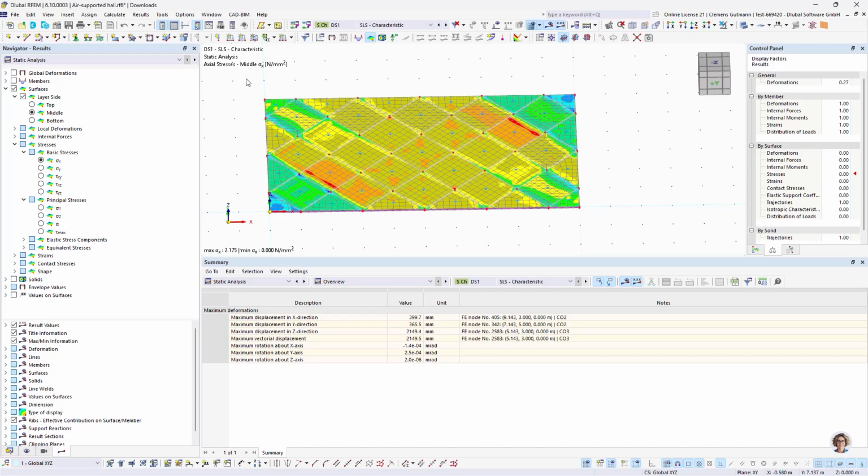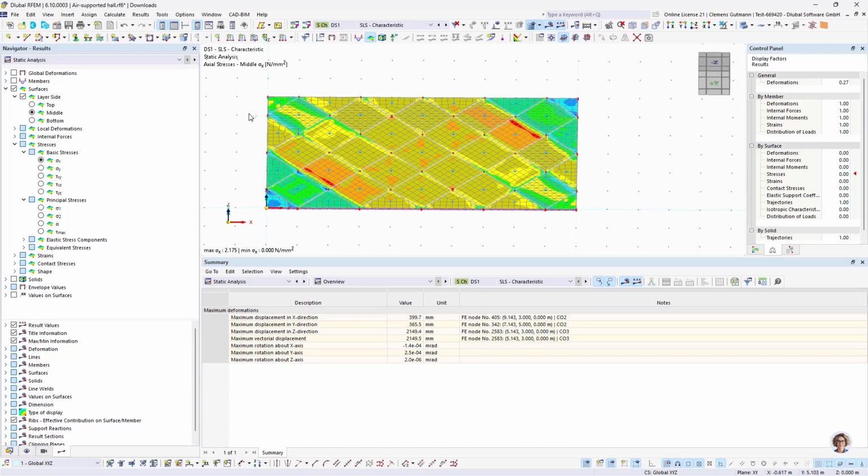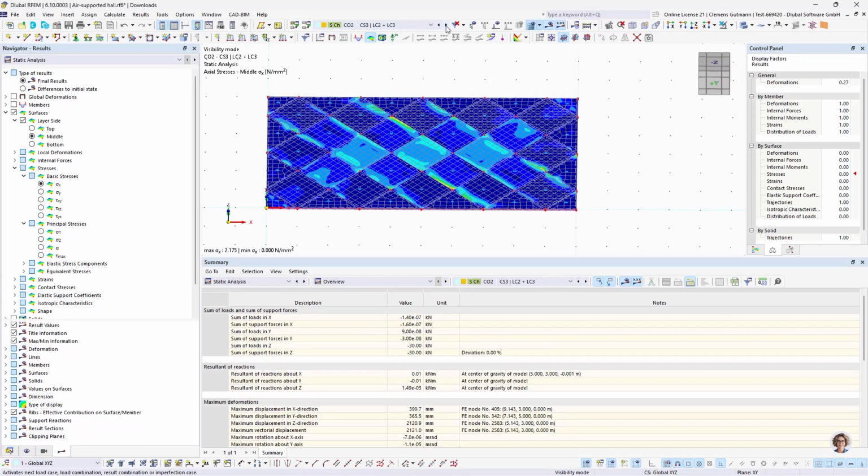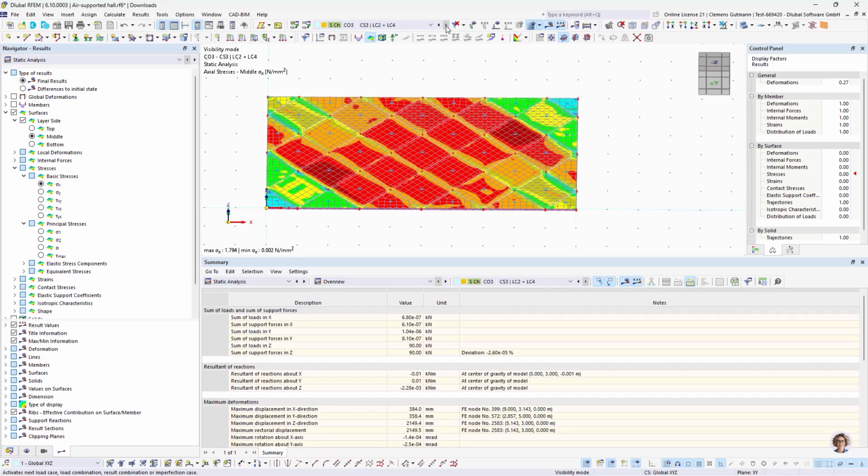So with this, according to the code, you have to consider several K factors to consider aging and load history or load duration and so on. So with the results given here in the design situation, or even split up into several design situations where I have snow load and wind load in a separate design situation, I would use those results and go into my custom Excel sheet and perform the design there.